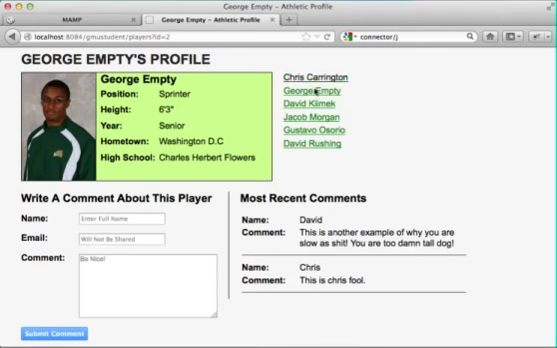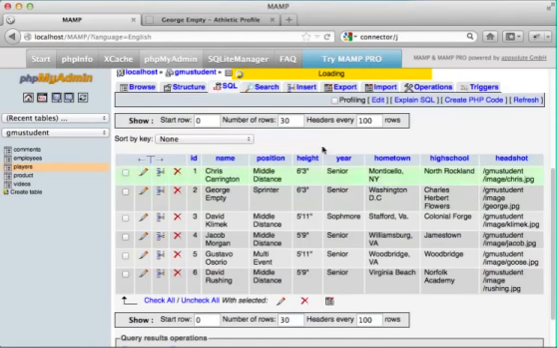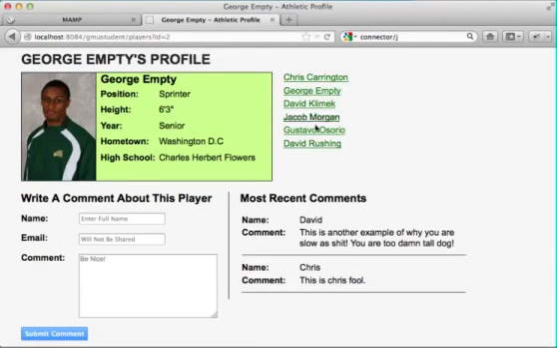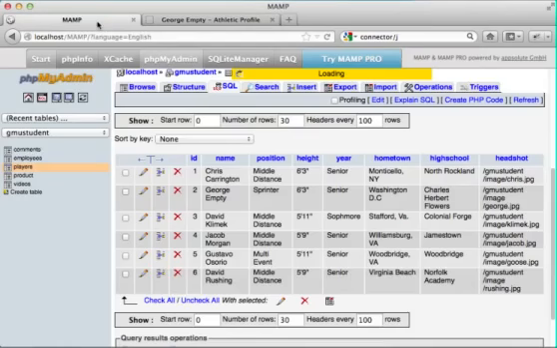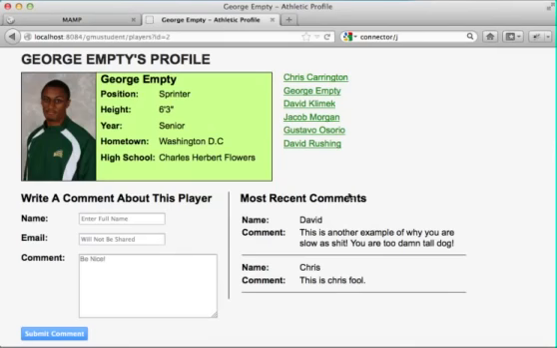Then we have another MySQL query over here that's looking for all of the names in the roster. So if you look here, the MySQL query is only looking for the names, and it goes through and looks for all the names. The reason we do this with a MySQL query instead of hard coding it in there is so that if we ever add a new roster player, a 7th person, it would immediately pop in right there.